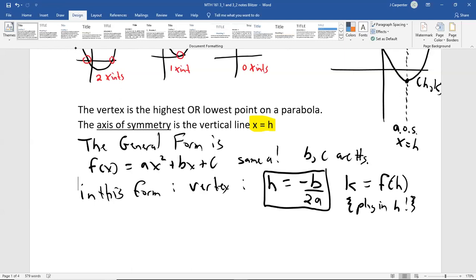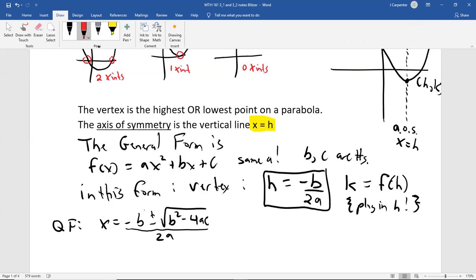That's all I'm saying. Oh, that was a terrible squiggle. Let's try that again. Much better. All we're saying is plug in the x coordinate of the vertex to find the y coordinate. This is not a complicated formula to remember. In fact, if you remember your quadratic formula, which you better, x equals negative b plus or minus the square root of b squared minus 4ac, all over 2a.